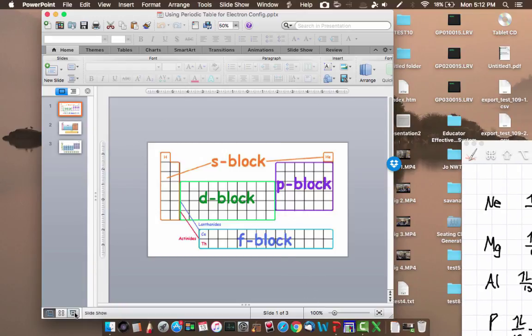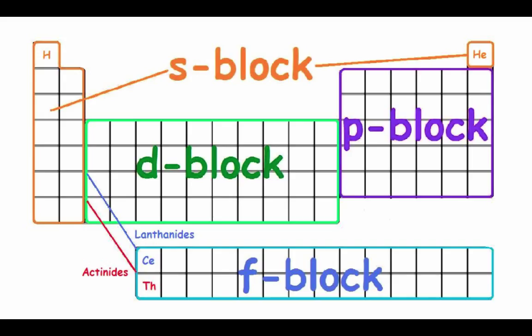I gave students a new periodic table that doesn't have any writing on. The first thing I pointed out is that the periodic table can be broken into blocks. Students took colored pencils and highlighted these blocks. The first two columns pertain to the S block. This middle section, the transition metals, refers to the D block. The P block is right here, groups 13 through 18.